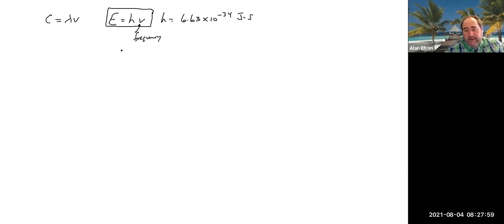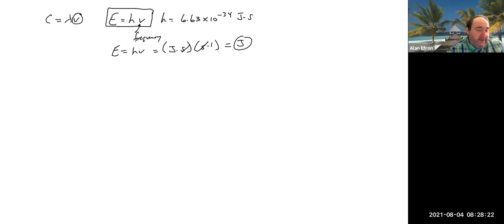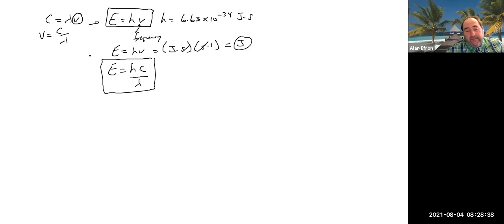In terms of units here, when we do E equals h times the frequency, h is joules times seconds. Frequency is reciprocal seconds. So the seconds cancel out and we end up with joules as our units. Now, we can substitute in for frequency using the equation that the frequency is c divided by the wavelength, and that gives us another version of this equation that we've seen before, which is E is equal to hc over the wavelength. So this gives us two options. One option is, if you have the frequency, you can figure out the energy associated with that.